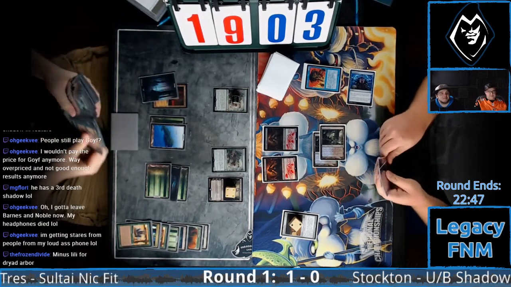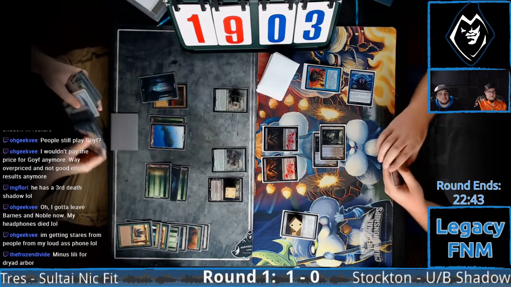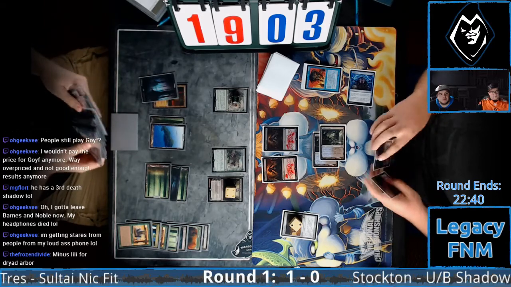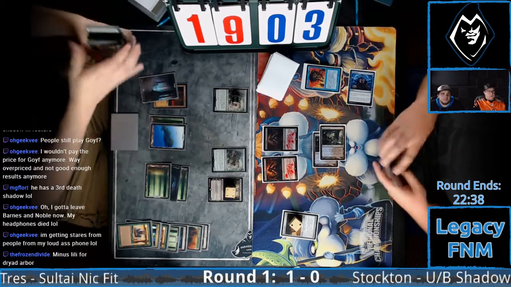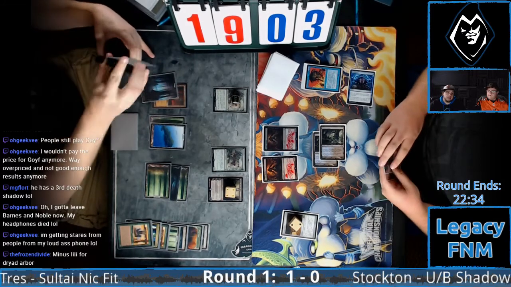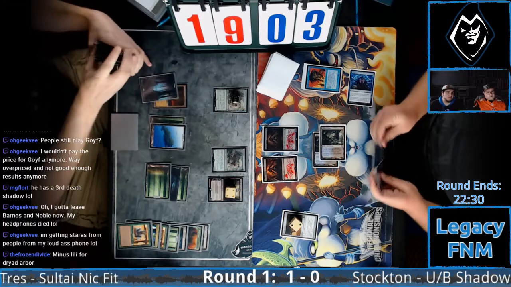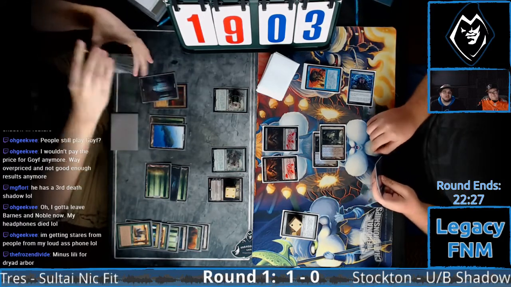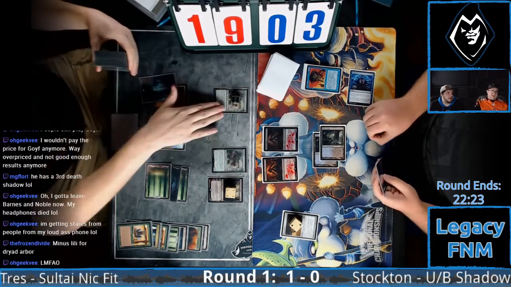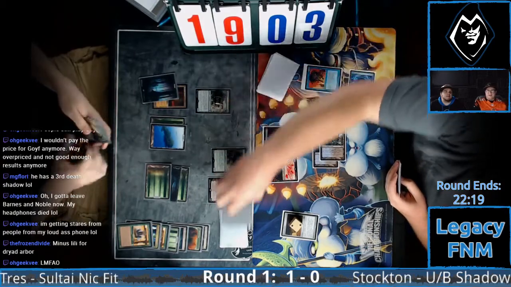Minus Lily for Dryad Arbor? That's not a terrible idea. I mean, you can always just get another Veteran Explorer too. I don't think it really matters too much what you get. For Trace, what are you looking to get here? What's your way out of this situation where you can present a clock that can't really be dealt with here? These are 10/10 creatures. He's dead. He has to play something.